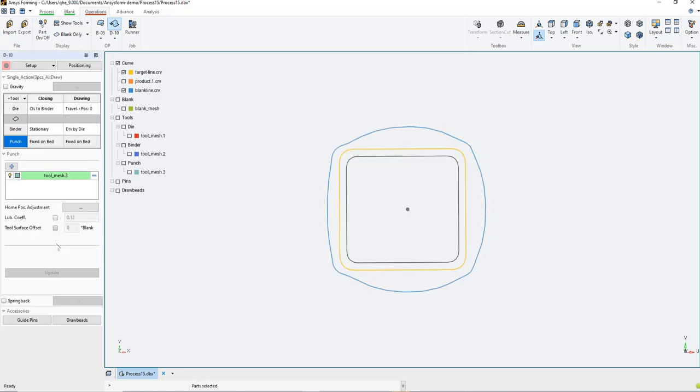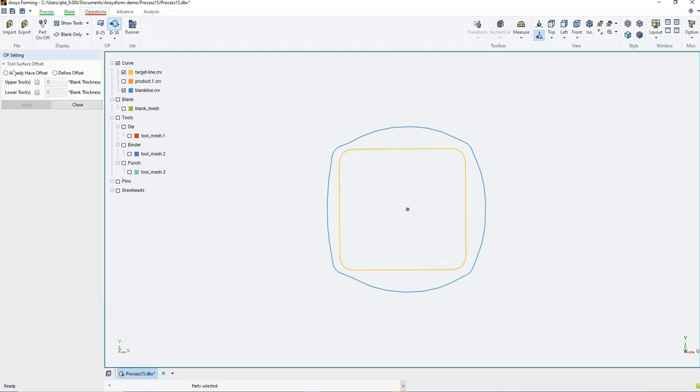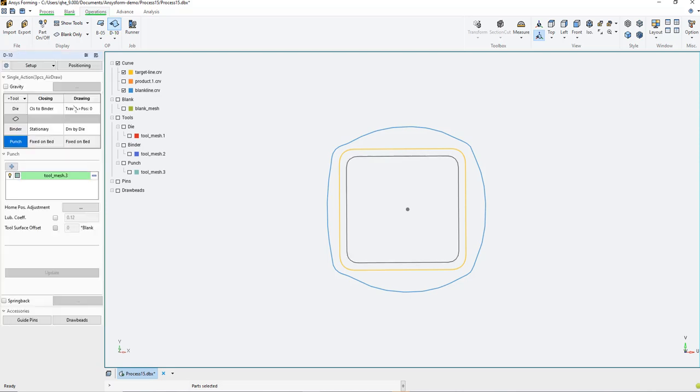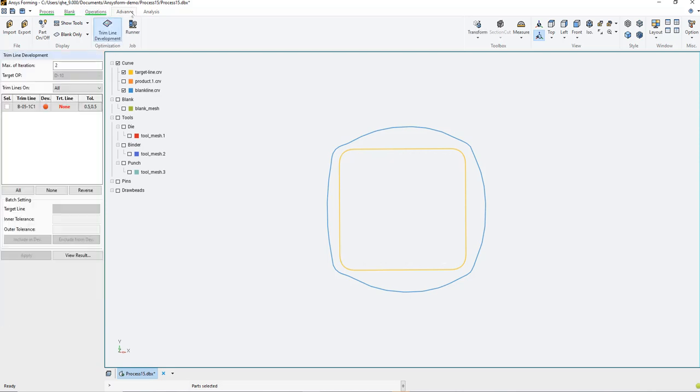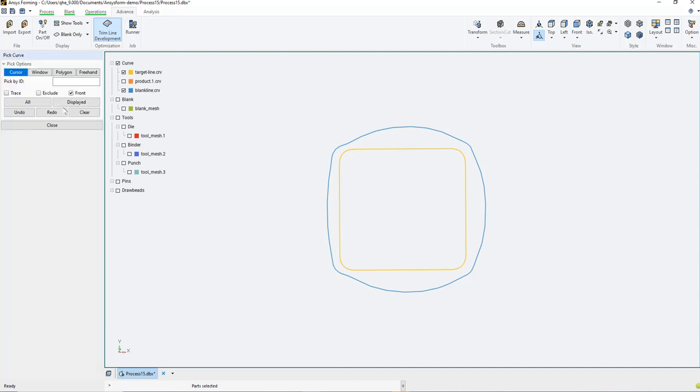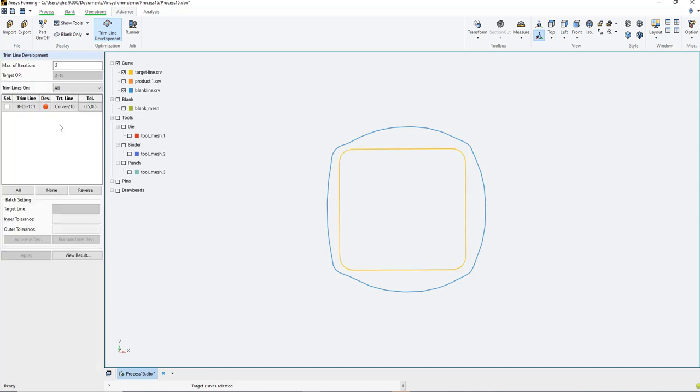Finally, we need to select the gear in the top left to define the tool offset. For this case, we already have an offset, so I can select the Already Have an Offset option, apply, and close. Now, we go to our Advanced Pull-Down tab to define our target line. Select the red TRT line option that says None and pick the yellow target line. Close and select the checkbox. Then ensure the Dev option is green by toggling it. This ensures that this is the line that will be developed.